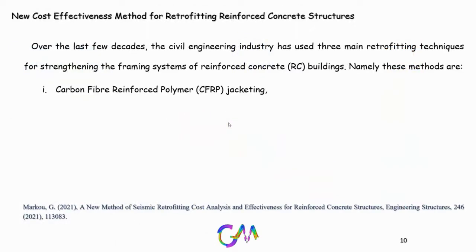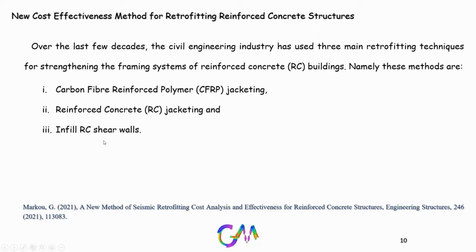Now, one might say, very nice, we love this approach, but what are the methods out there that we use in order to strengthen our structures other than the carbon fiber reinforced polymer, right? Jacketing. And the answer is we have different approaches. One more is reinforced concrete jacketing. We have the initial column. We apply reinforcement around this existing column, and then we concrete it and we create a jacket that's made out of reinforced concrete. This increases the section of the column, and in this case it strengthens the framing system, and we strengthen the structure overall, but there is a catch there. In any strengthening approach, we need to make sure that our strengthening will not cause more problems than it will solve. And I will explain to you in a bit what that means.